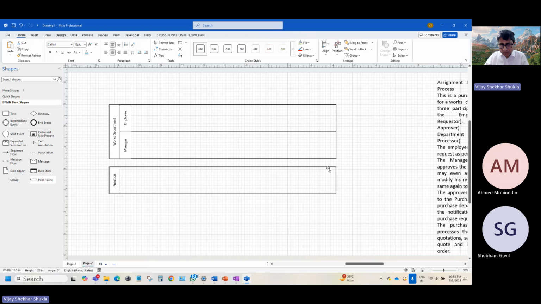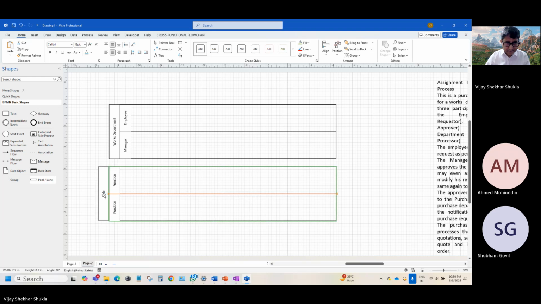I will add a lane, and then with that lane I will purge. If I had not added this superfluous lane, I would have had difficulty to have it in these 2 lines, purchase department and purchase clerk.